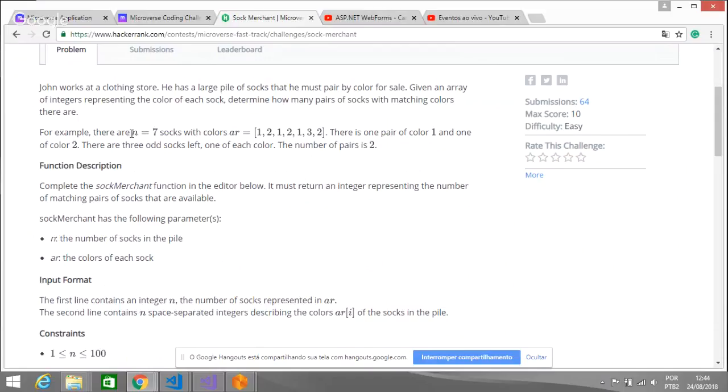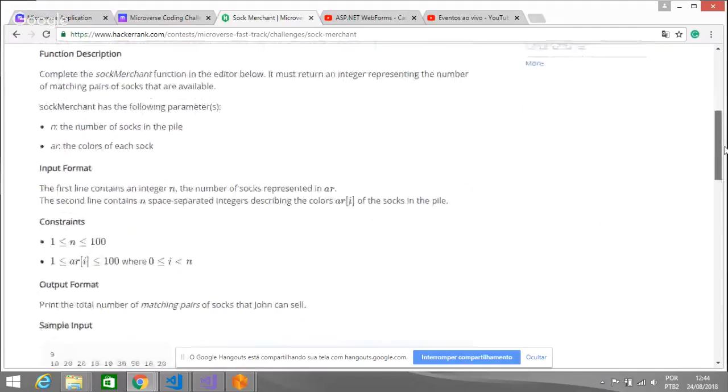For example, there are n equals 7 socks, so n is going to be the number of socks. And there is going to be an array of numbers representing each sock. So if there is a match, then we have a pair. If we don't, then we don't count.